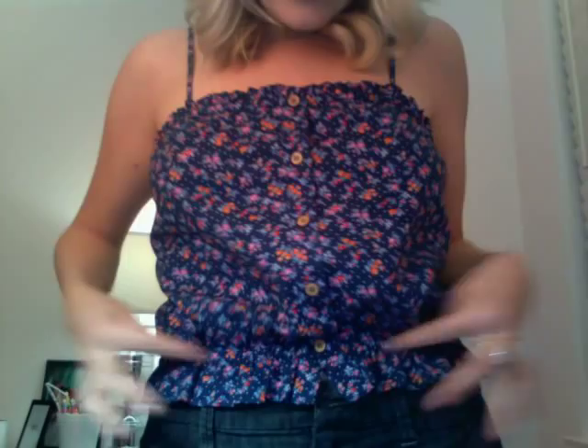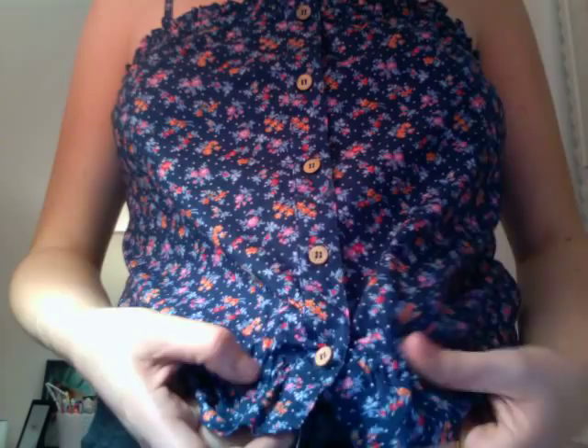So the first thing is this top. I don't know what time period it's from — I think it might be like 70s, 80s. But it's bunchy here and here with elastic, and the little coconut buttons are really, really cute. There's little ruching and these cute little spaghetti straps. I just paired it with a pair of jean shorts I had from last year.